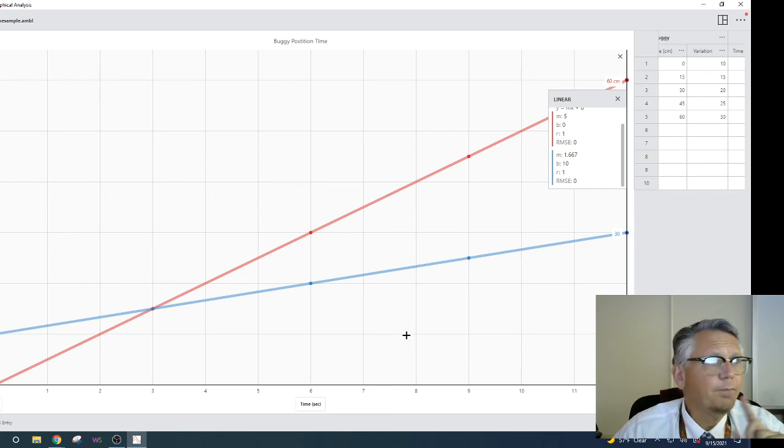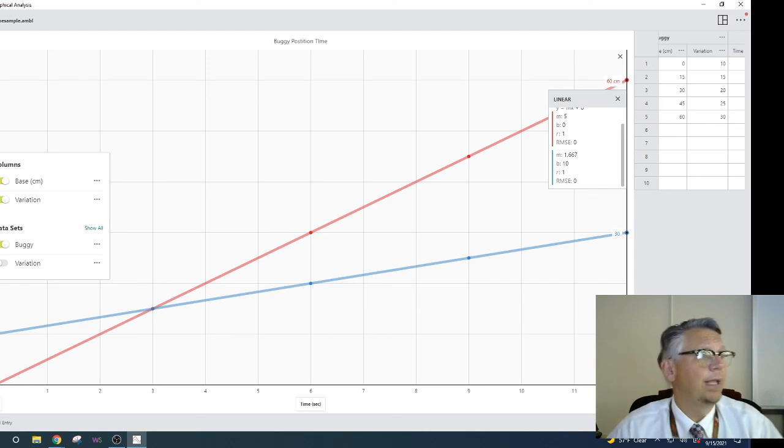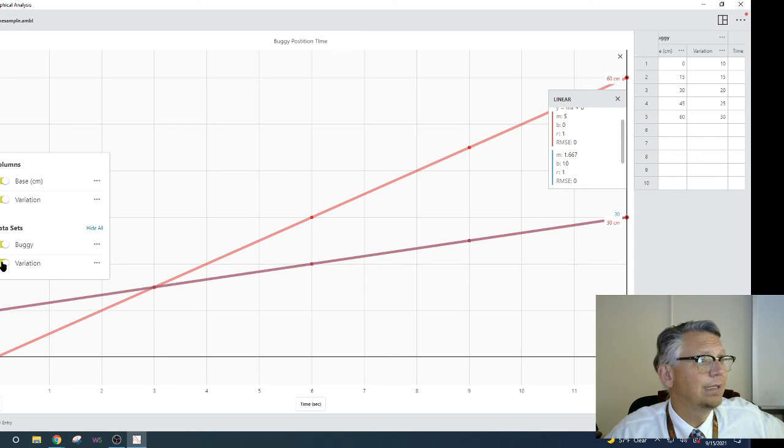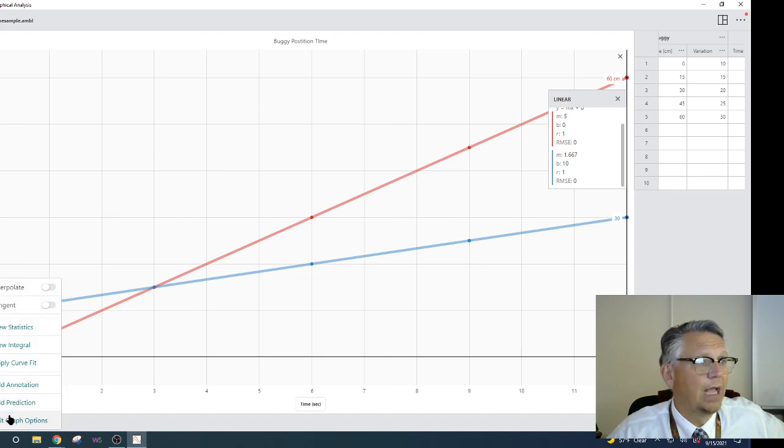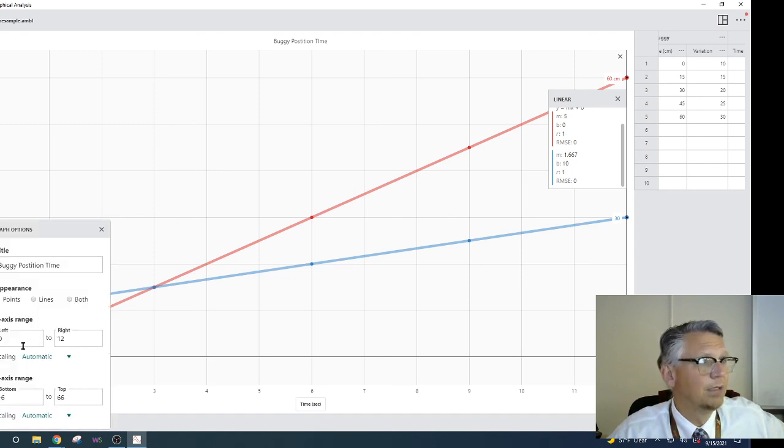Okay. So there are 2 places to go if things aren't going well. One is click on our label over here on our Y or our dependent. And you can turn things on and you can turn things off. The other one is to come down here on Graph Tools and edit Graph Options. Okay. And it is going to do what it thinks it should be. Okay.